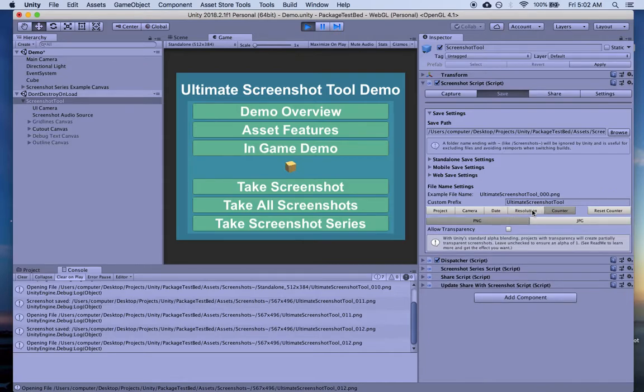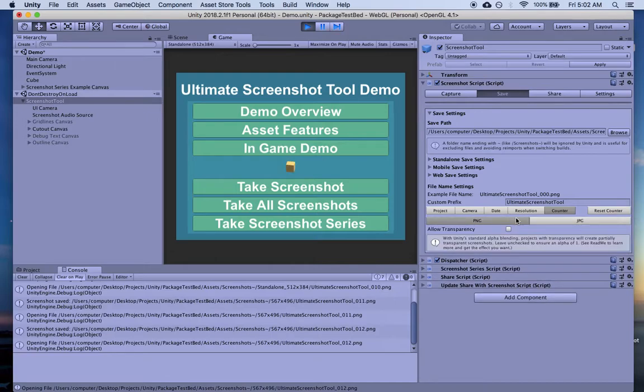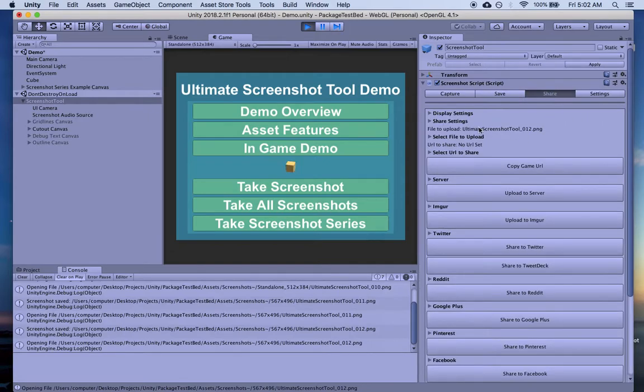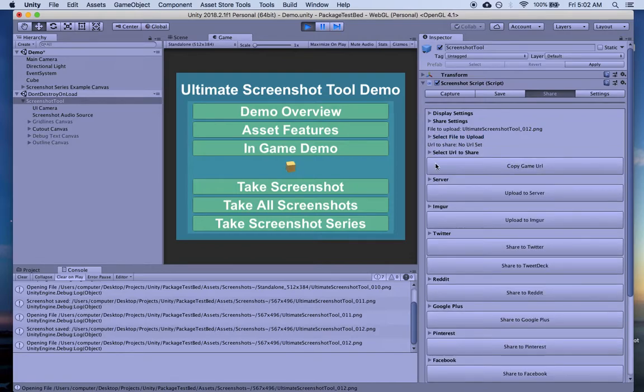The resolution you could put in the screenshot name. That's all there. You can choose PNG or JPEG. And the JPEG, you've got your quality settings. PNG, you can set allow transparency, and there's some information about that. Share, I kind of went over briefly earlier. It automatically updates, but if you wanted to choose a different file, you can.